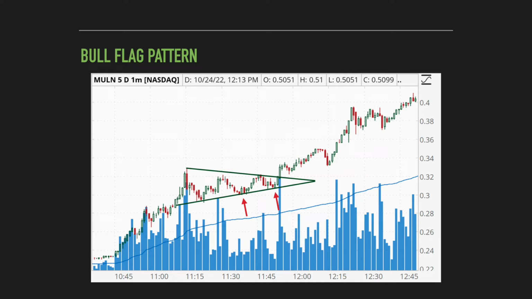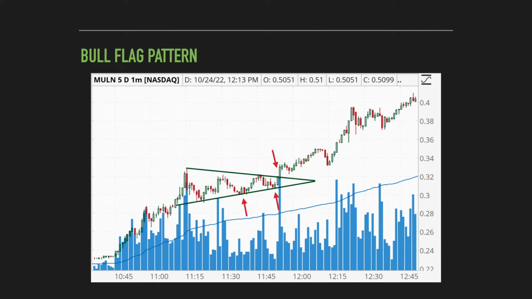So these two arrows here show us a couple of dip buy opportunities to buy into this forming bull flag pattern. However, I will say that this pattern is not necessarily confirmed until we get a breakout above that trendline resistance and outside of the consolidation zone. And that's going to be our other way to actually enter into this trade. We wait for the stock to break out of that consolidation zone, which is going to confirm a breakout of the bull flag and is going to signal us that the price is ready to continue moving in the trend that it was moving before this bull flag even started to form.